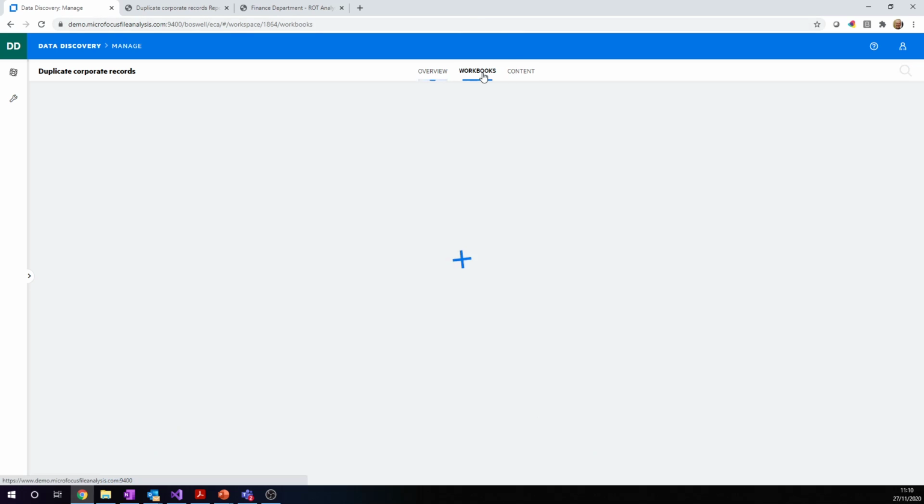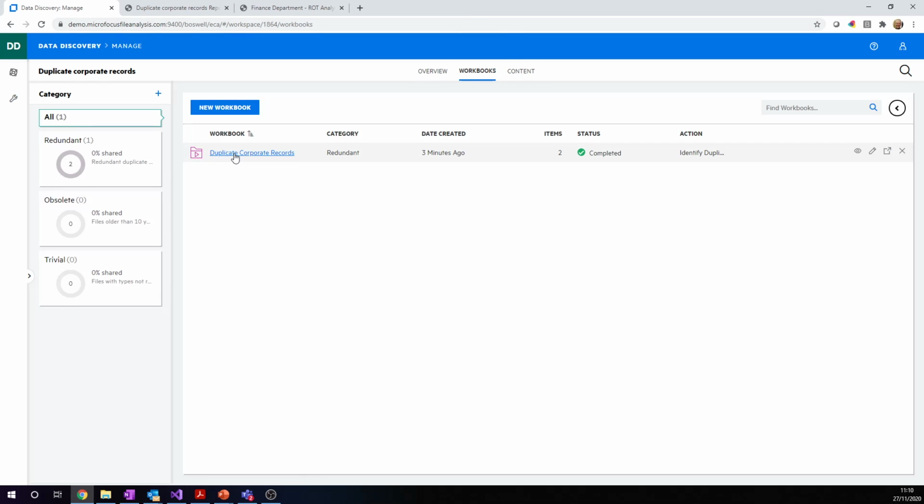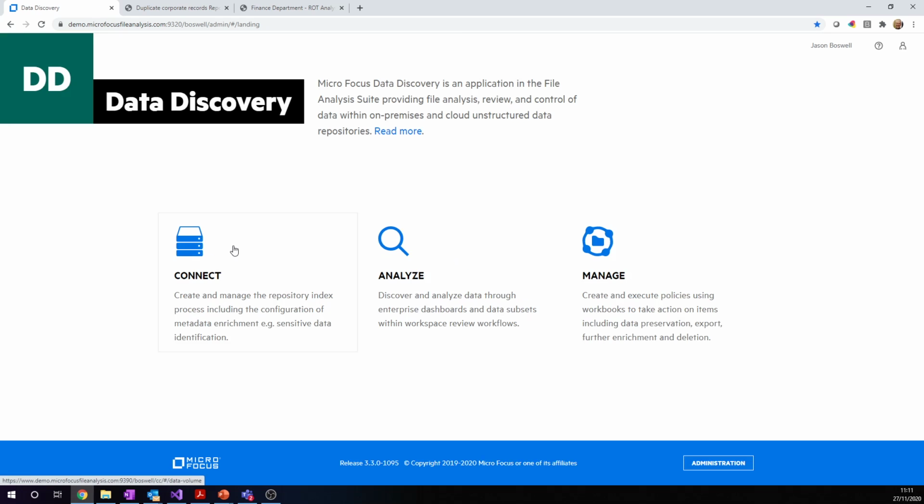Okay, so this is the way we identify duplicate records. We're cleaning out copies of duplicate records that exist inside any of our unstructured data sources. We saw that previously we were just using our existing analysis that we connected through, and we did analyze, and we add extra value by making sure that the only copies of our official records are kept inside our chosen archive repository.